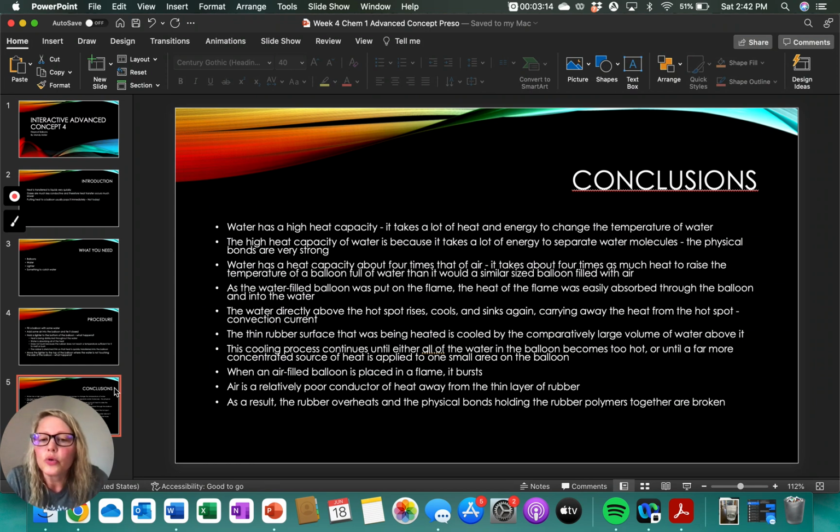So as the water-filled balloon was put to the flame here just a second ago, the heat of the flame was easily absorbed through the balloon and into the water. And the water directly above the hot spot rises, cools, and sinks again. So it carries away the heat from that hot spot, which is what we call a convection current. The thin rubber surface that was being heated is cooled by the comparatively large volume of water above it, and this cooling process continues until either all the water in the balloon becomes too hot or until a far more concentrated source of heat is applied to a small area of the balloon, something like maybe a blowtorch.